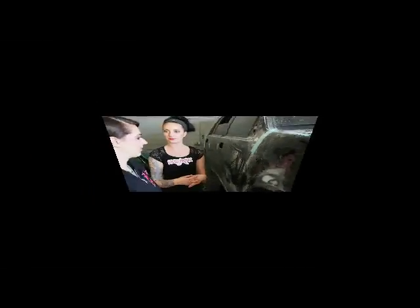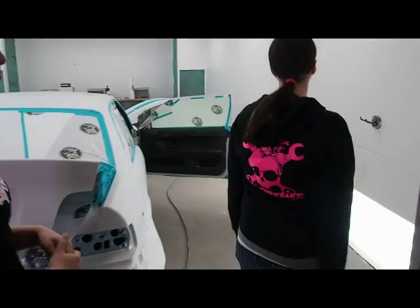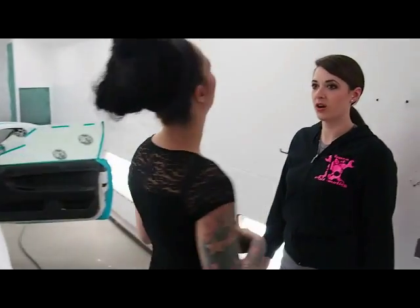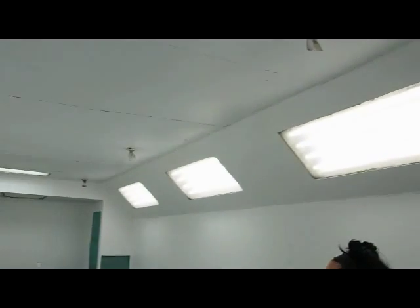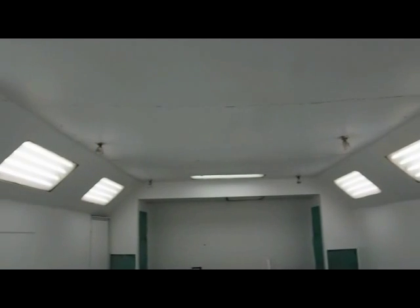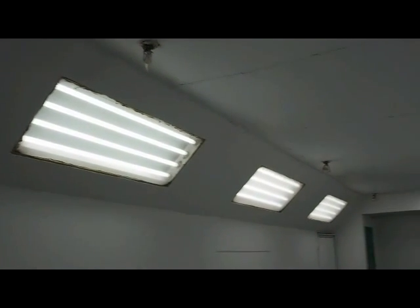get painted. Talk a little bit about this booth. It looks to be very interesting. How does this whole paint booth work? So what we want to do is isolate anywhere where there's paint fumes being sprayed. The Ministry of the Environment has very specific regulations of where you can spray paint. So one of the things you need to have in an auto body shop is a paint booth.